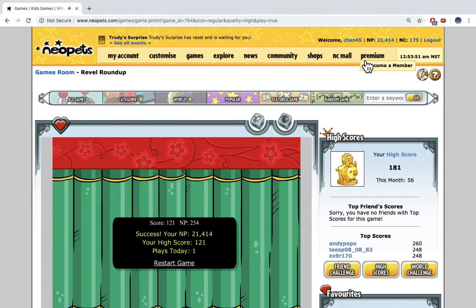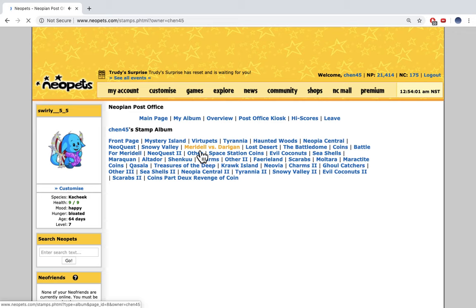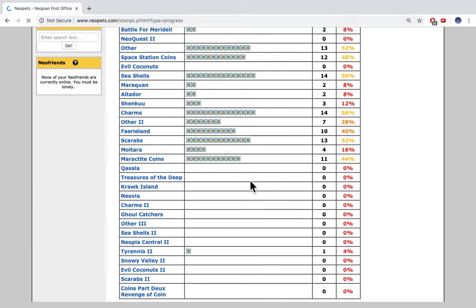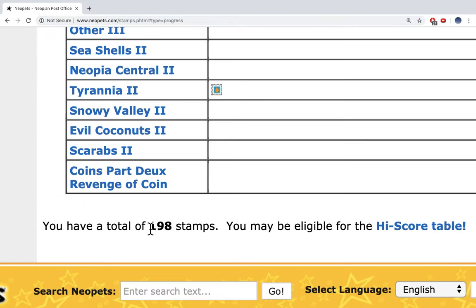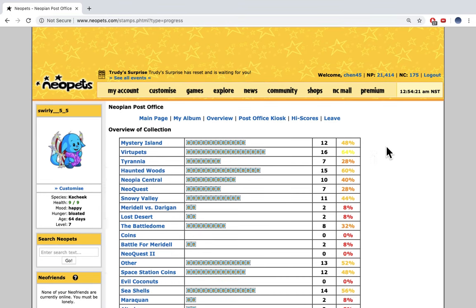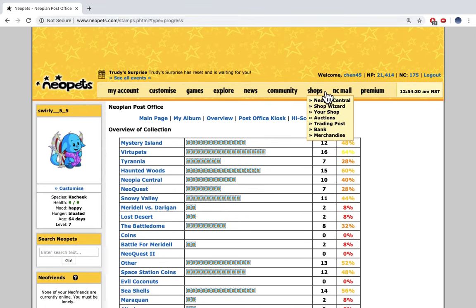So now I'm just going to show you my stamp album. I'll just show it here. So yeah. How many stamps do I have? I think I have like 60 something. Oh no, I have 198 stamps, all of which I bought on impulse when I had enough near points. So once I get to like 100,000 near points, I'm gonna spend more on stamps, or maybe a million near points, I don't know. But yeah, that's what I'm focusing on at the moment. Everyone has different goals, and that's what I'm doing at the moment.